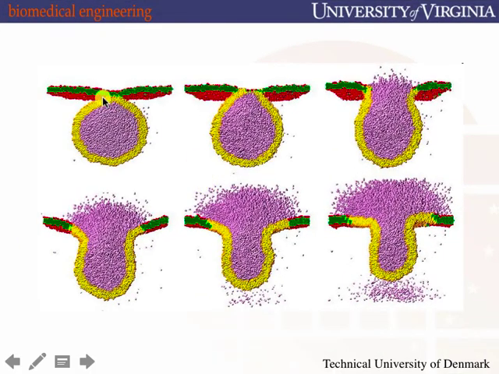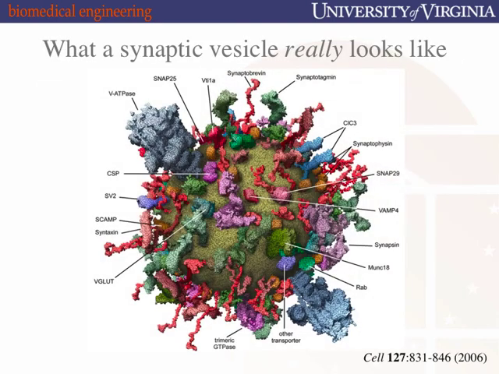So botulism effectively impacts these two diagrams here. It's a steered molecular dynamics simulation by this group in Denmark showing vesicular fusion and release of contents. So what does a synaptic vesicle really look like? It's not these idealized cartoons that we tend to draw. It is a lipid bilayer that is absolutely chock-full of proteins that do all sorts of things, right? One of those is this protein synaptobrevin, and it's the focus of the botulinum toxin.